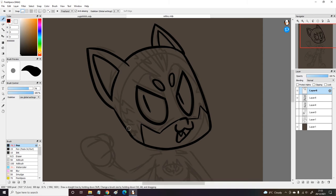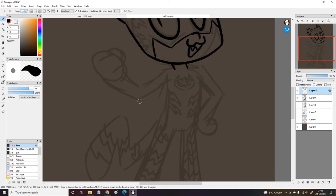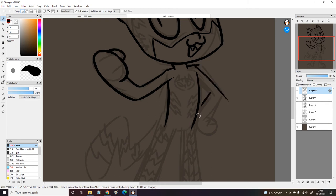My reference while I was drawing this was my little Catboy figure on my desk that Bryden, my boyfriend, got for me. He just kind of chills on my desk and he's good reference, because then you have a full 360 3D view. You can just pick him up and go, okay, that's what that detail looks like.